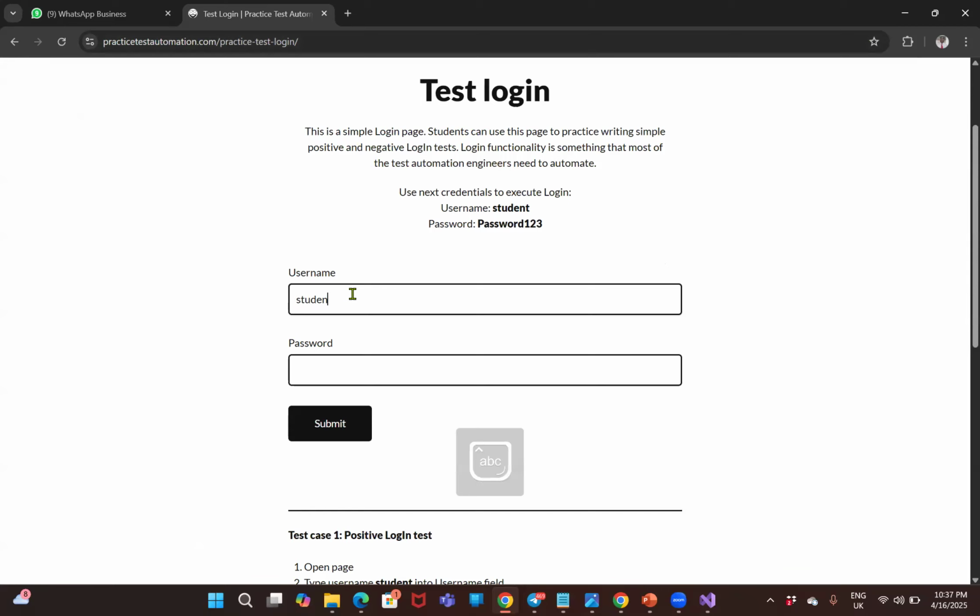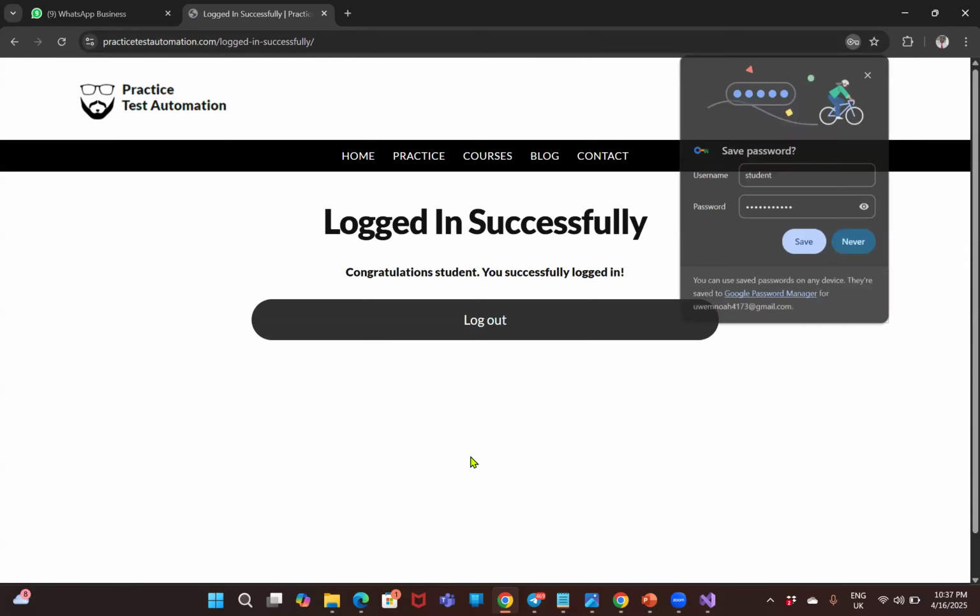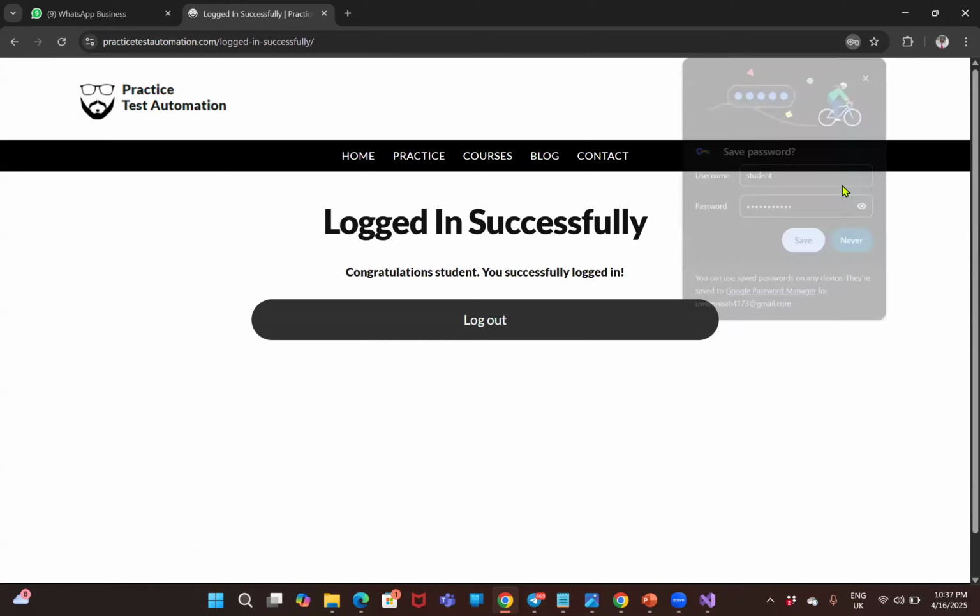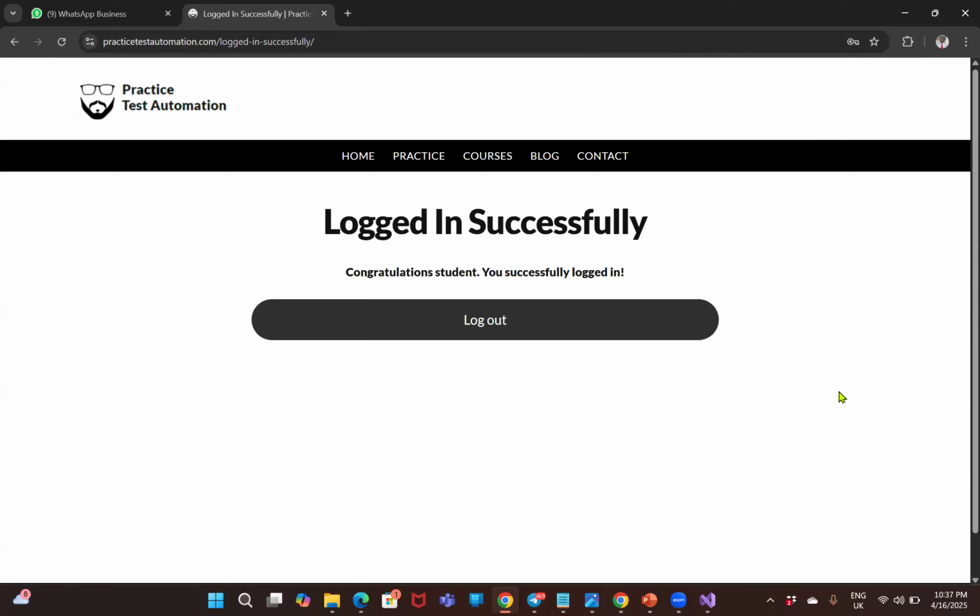That's the student name up there for you. Which one did we inspect that day? I think the login successful was the one we inspected, right? Yes, we inspected that.